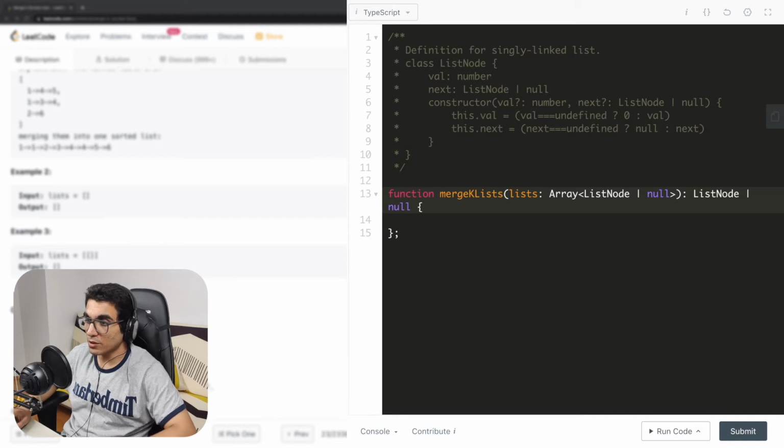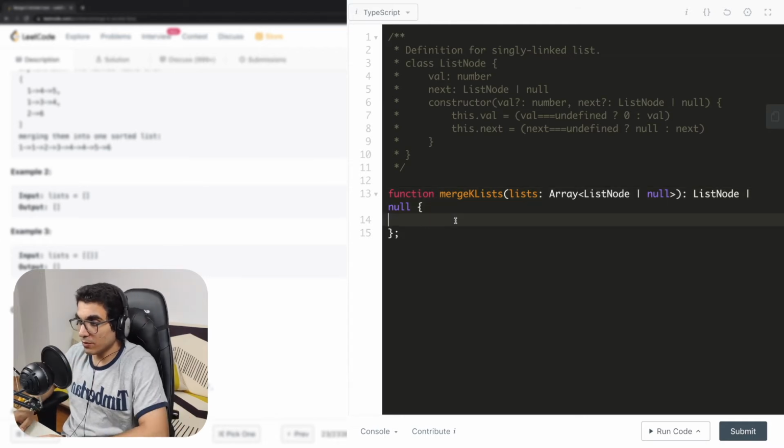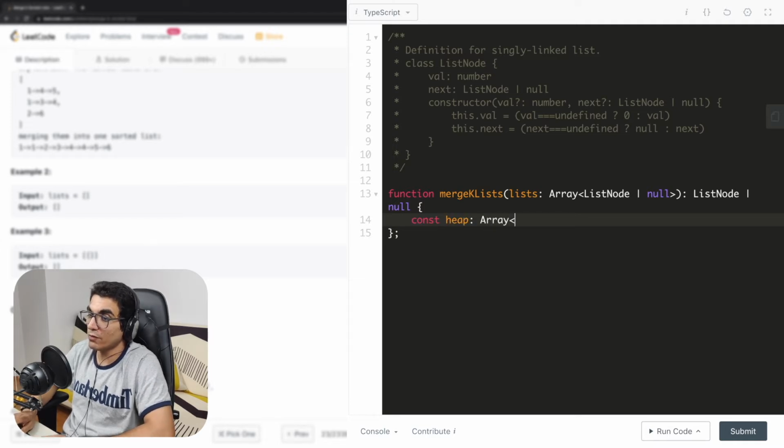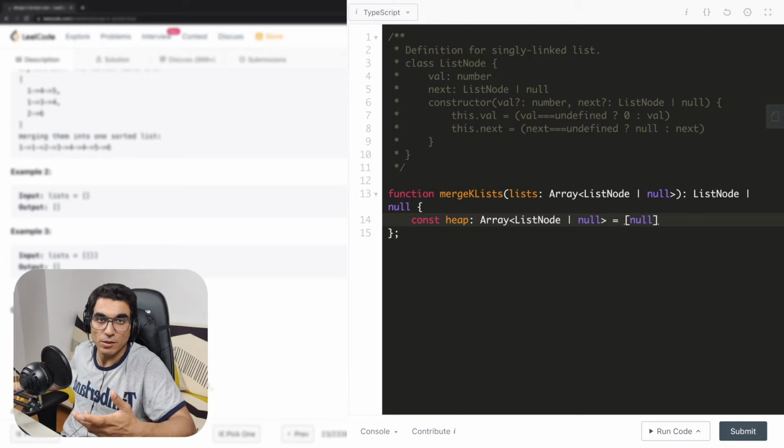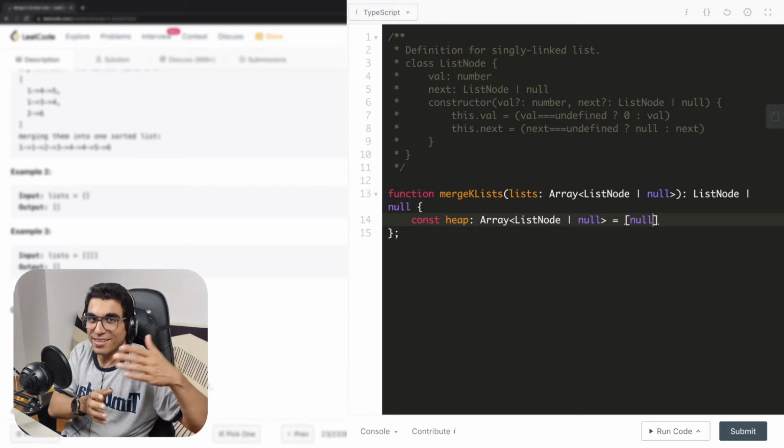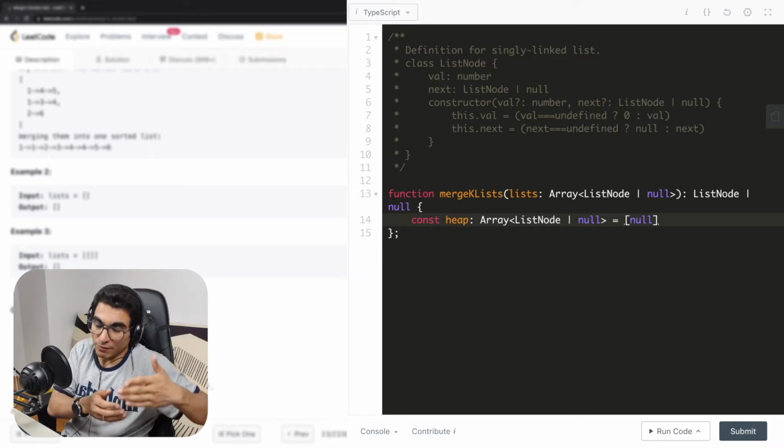So just to make sure that what we are doing is clear, we said that the heap is an array of list node or null, and the first item, the index 0, is a dummy value because we want the formula to apply, the left child and the right child being for the index I times 2 and I times 2 plus 1.